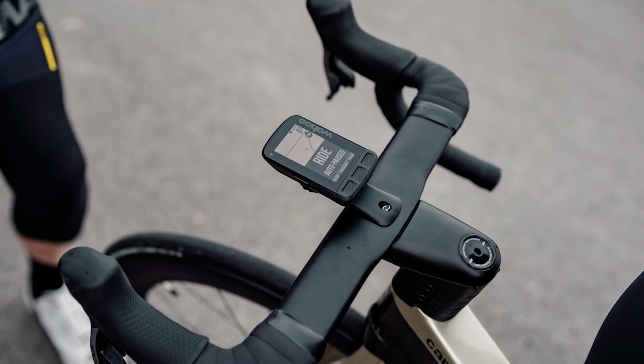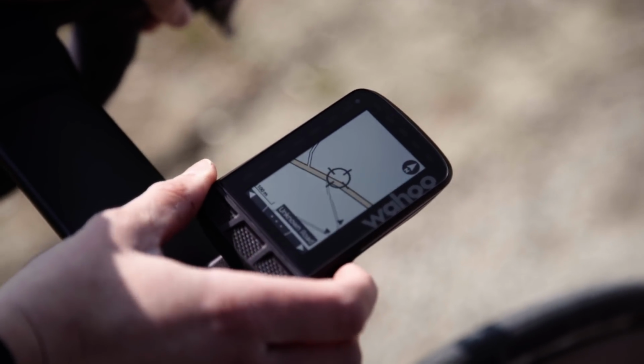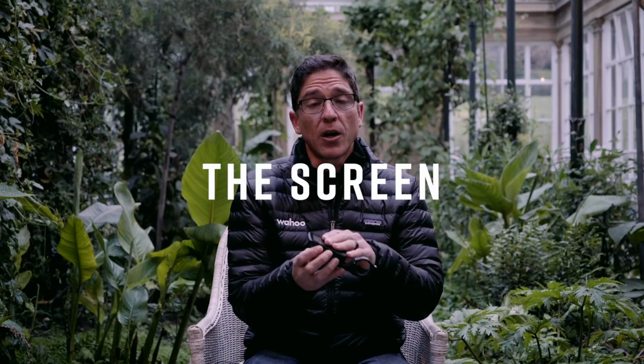We also did a couple other hardware updates. We now have a color screen. We also have a light sensor on the computer, so the backlight will dim depending on the time of day. Also, it will dim the LEDs that we use. For example, if you're on a trainer in a dark basement or in your garage, it'll dim the light of the LED. As part of this upgrade to the new color screen, we are using Gorilla Glass.